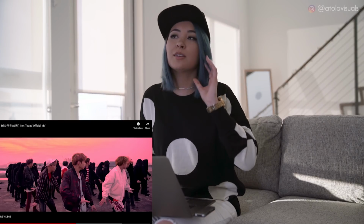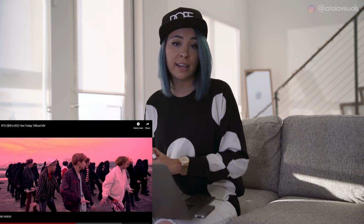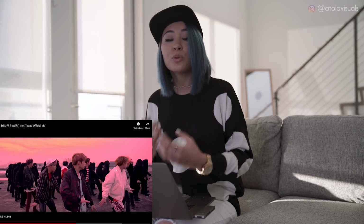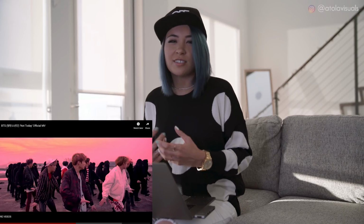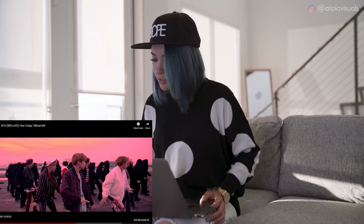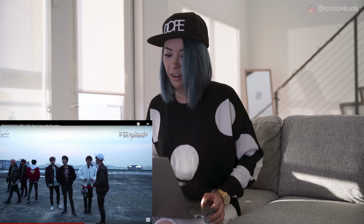This is a look I've never tried personally, but I have seen them on Instagram where people do pink highlights, and I think they're very elegant and pretty and just different. I feel like it's a very unique style. So it's an interesting choice they picked here. Here they are.